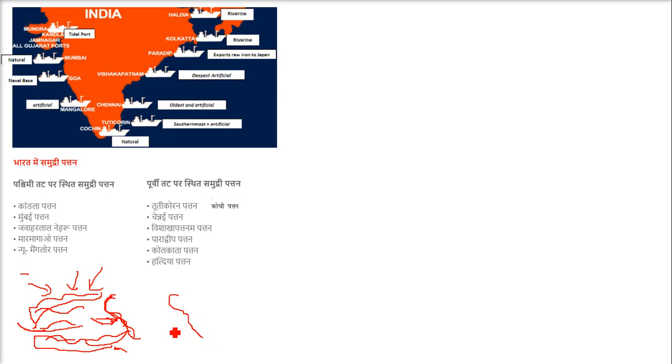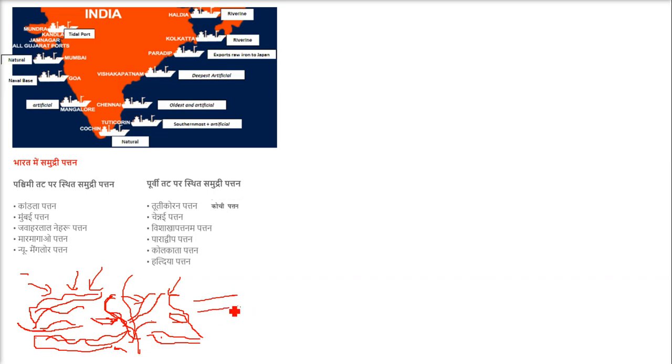So if this kind of situation is not there, we can do it. Means if only this place is there and we have no other option, we can create some situation here so that the ship only comes like this, and all these tides and all those things, the fast moving wind, can be stopped. So this can be done artificially also. So when this is done and a port is being made for a ship, this is called the artificial port.